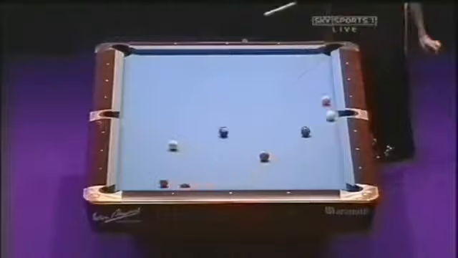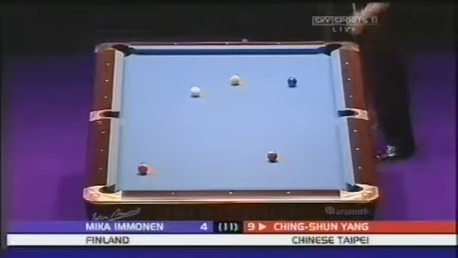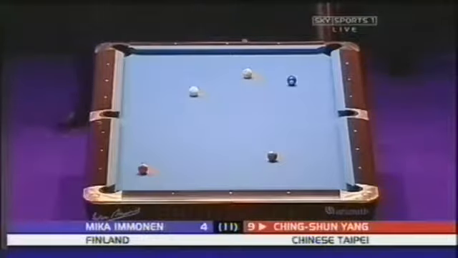Watch this break off. Bustamante and Yang. Oh my goodness, 5 balls off the break. Just a devastating break from Chin-Shung Yang there. I wonder if Mika Immonen has been forced to sit and watch that. I wonder if I go and offer him some money, whether I can buy that break off him. No, I don't think that one's for sale. It doesn't work like that, does it?